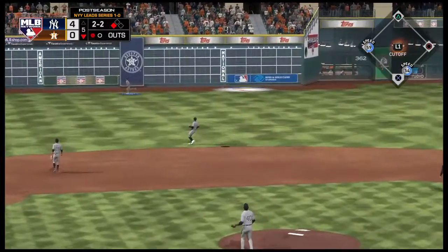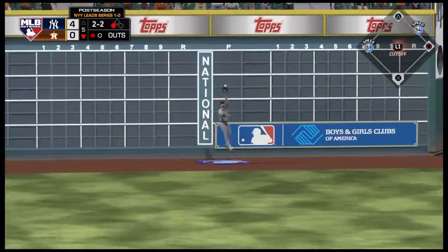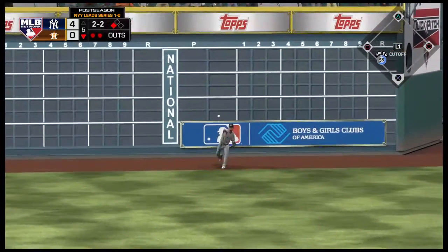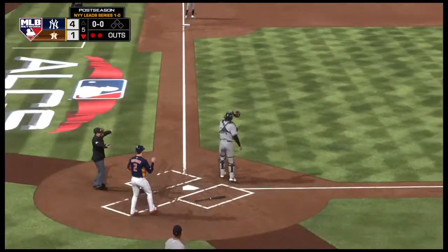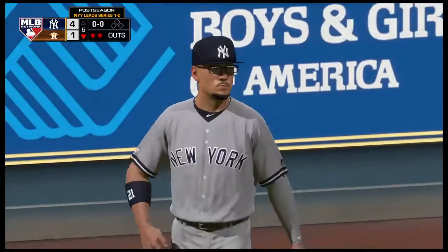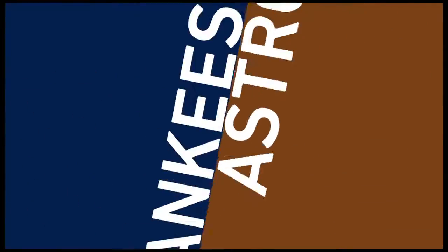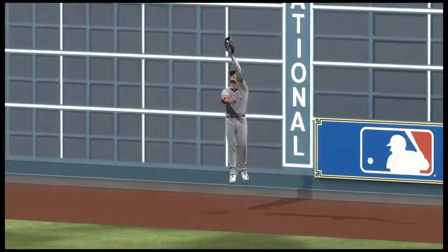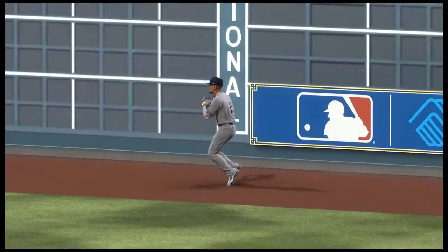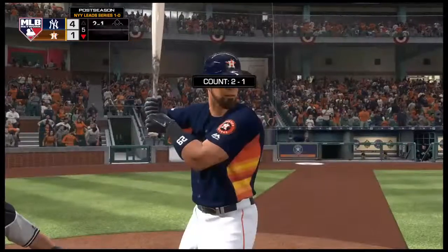Gurriel swings, and it's hit very well out to left. Reese racing back at the track. He jumps and brings it in. 2 away after a great play. And they'll get back a run here as they're on the board. It's 4-1. That was a pretty spectacular catch right there. A lot of guys mistimed that jump because they're worried about the wall coming on. But he got it just right and hauled it in. Great stuff.